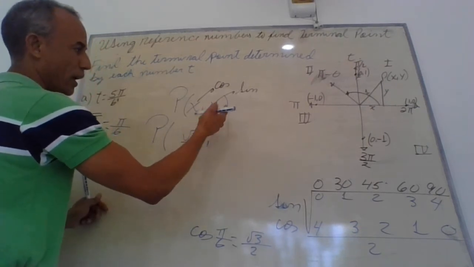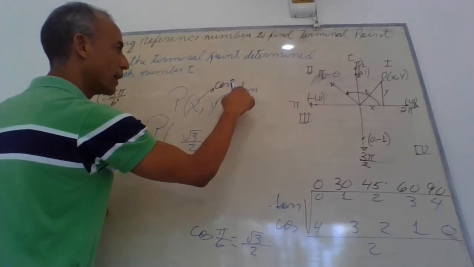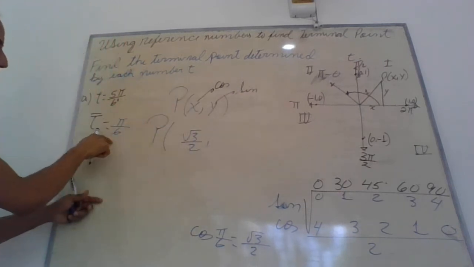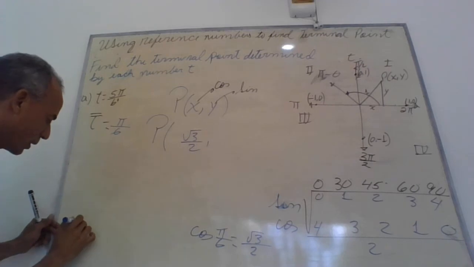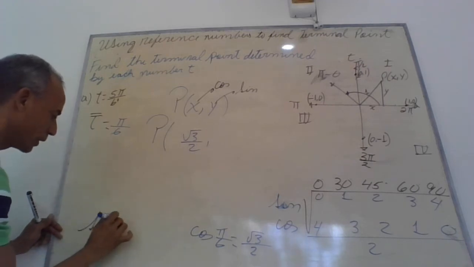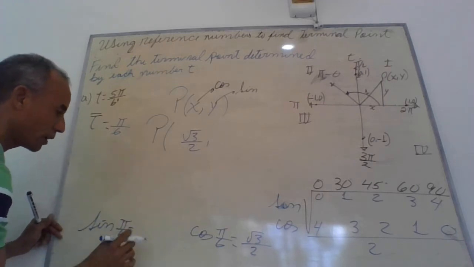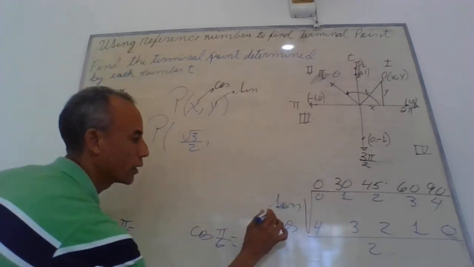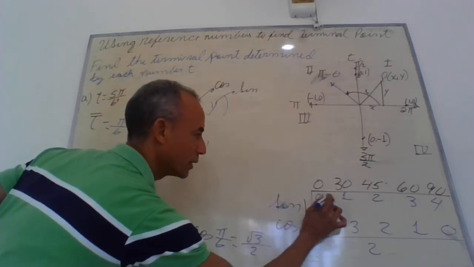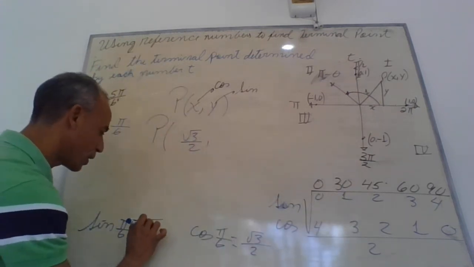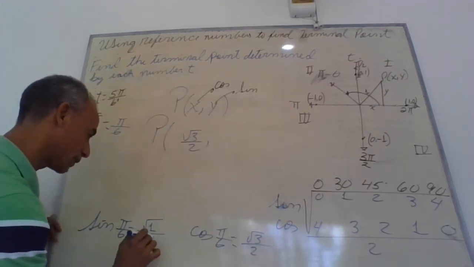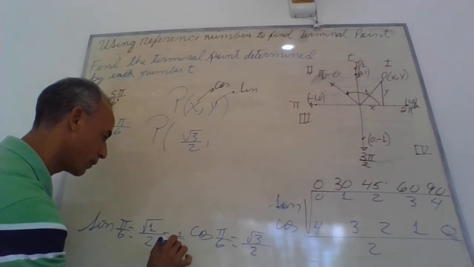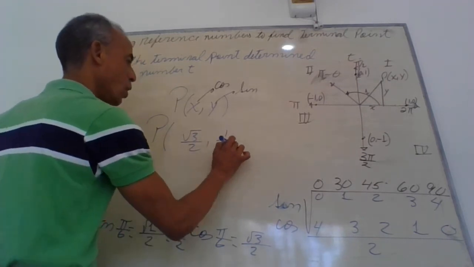Now I'm going to look for y. Remember y, you apply sine to the reference number, okay? How am I going to do it? Remember, I come over here, I say sine of what? Of pi divided by 6. Pi divided by 6 equals 30. So I come here, sine equals what? Square root of 1 divided by 2, all the time divided by 2, okay? And now sine equals 1/2. Okay, I have y right here, 1/2.